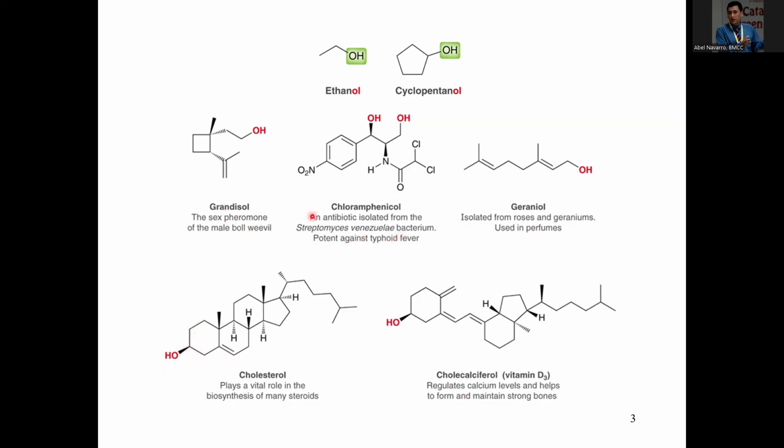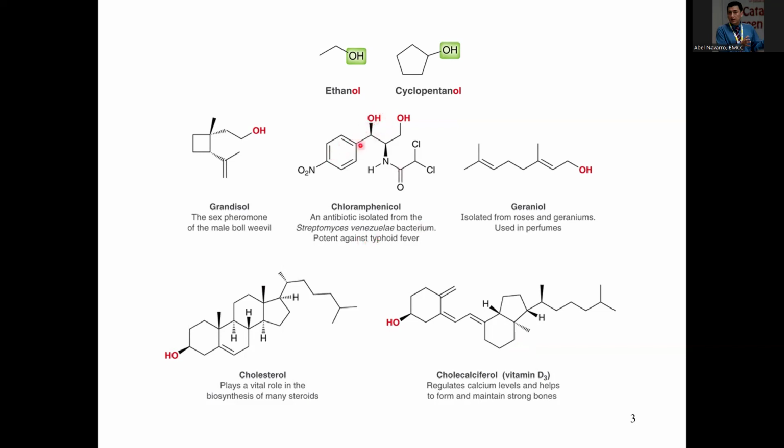And then it comes in different variations, right? Sometimes they can be chiral, like in this case, and they will always have a specific application in biology, maybe also in chemistry for catalysts, the active site of a catalyst. They're very functional. Why are they like that? Well, because of the solubility, right? Alcohols, as we will discuss later, are very good at forming hydrogen bonding. So they interact with a lot of polar substances and also non-polar substances.